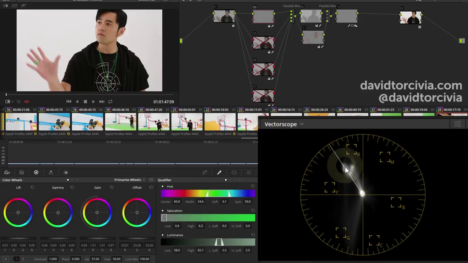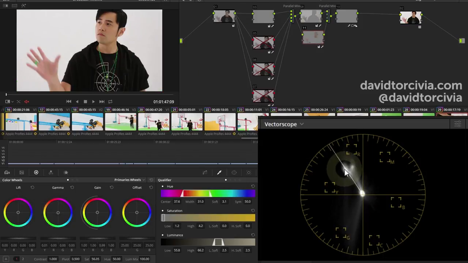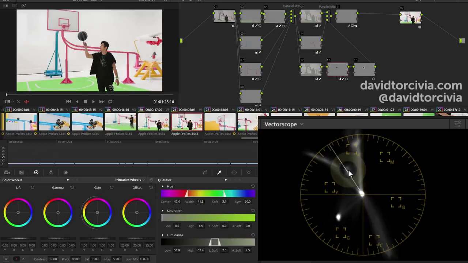And so this is your skin tone indicator. It doesn't matter if you're black or if you're white, if you're Asian, your skin tone's going to fall somewhere on this line. And it's just a matter of how saturated and how dark your skin tone is. And this is a really great way to know that, okay, the skin tone's dead on. So if I turn this off, here you can see I'm just increasing the saturation, but I think in some of these, the skin tone was a little bit off. Yeah, you can see here. So it's a little bit shifted towards yellow, and as I turn this on, we bring it back a little bit brighter where it's supposed to be. I can match across the board and make sure we're at the same brightness value and saturation value, but also that we are along that skin tone line and know that we're dead on nailing it.